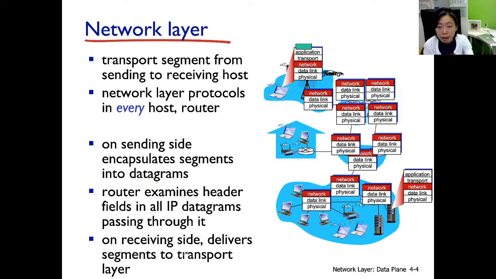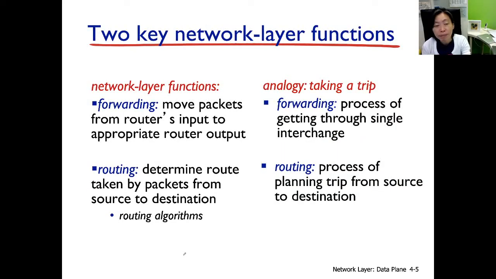So in the animation, a packet comes from above, a header is appended, so the packet gets a bit bigger, and you see routers busy forwarding the packet and eventually reaching the receiving host. And at the network layer, the IP datagram header is removed, and the segment is restored and pushed up to the higher layer. Alright, so that is a general picture of what the network layer protocol is doing.